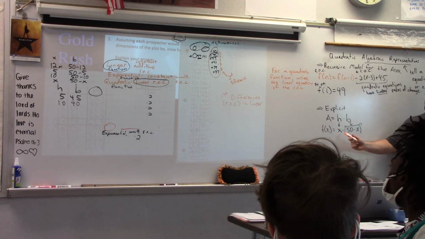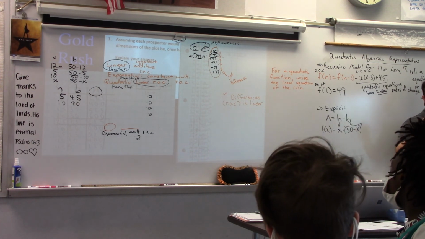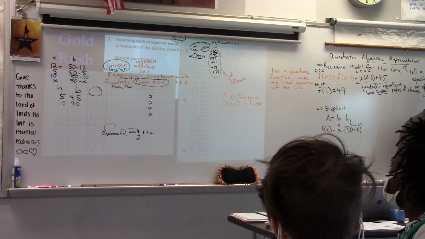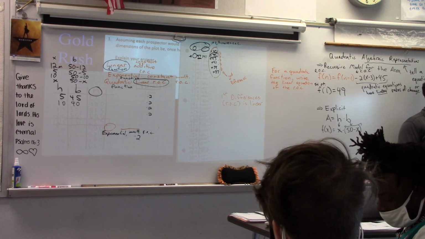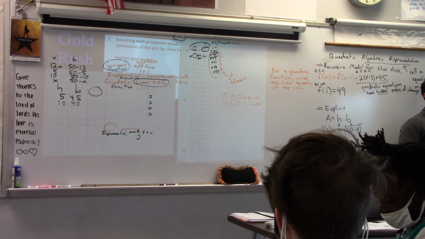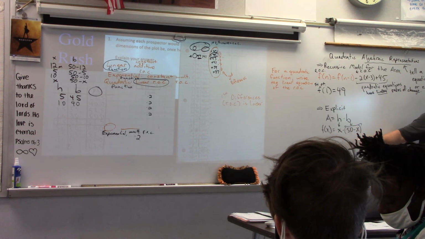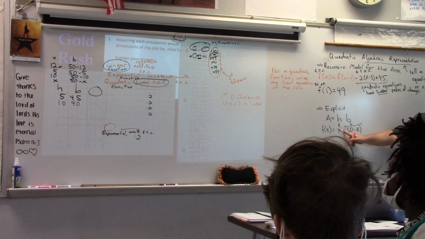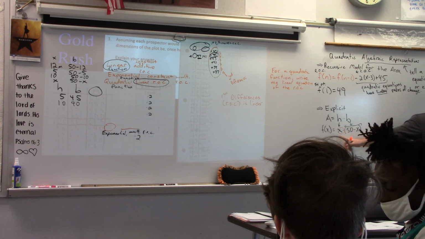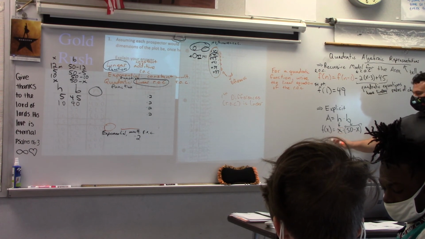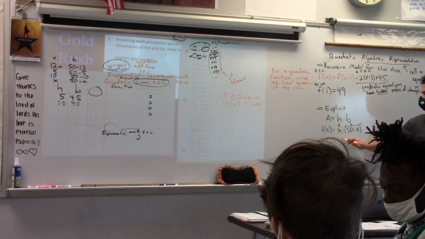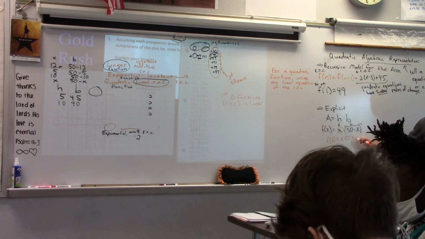Hey Dewan, what do you think I could do here to simplify? Distribute. Tony, do you agree that we could distribute here? Okay, what are we going to distribute? Not just x. The 50 is being grouped with the minus x. We're going to distribute the multiplication by x. We're not just distributing x, we're distributing that multiplication by x. And so I'm going to show those as separate steps. x times 50 minus x times x.